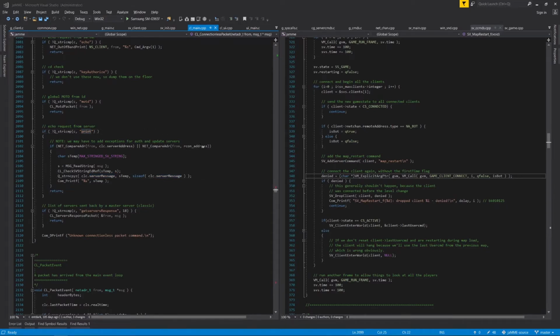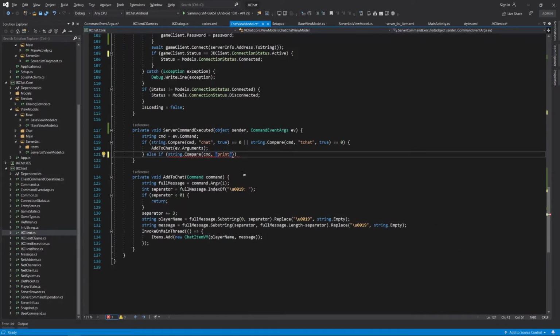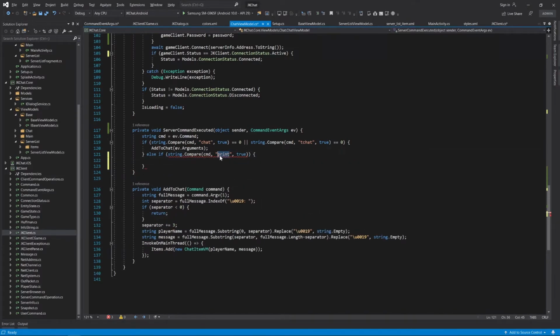Yeah, print, true, true, equals 0. True means we ignore case when comparing.